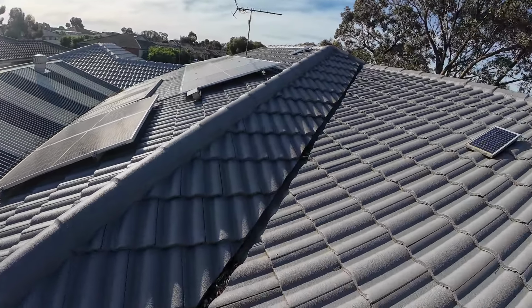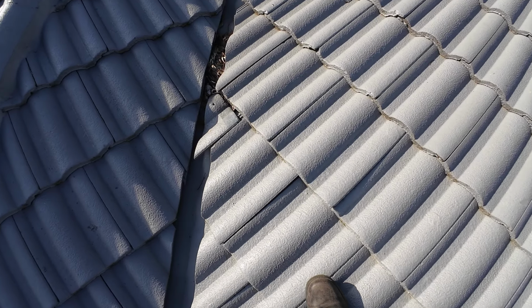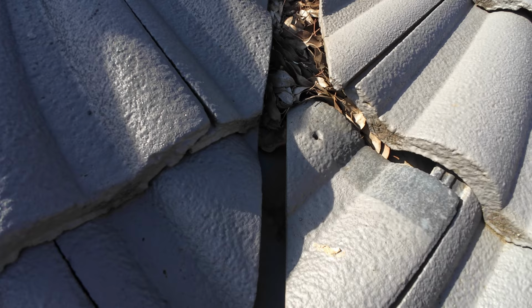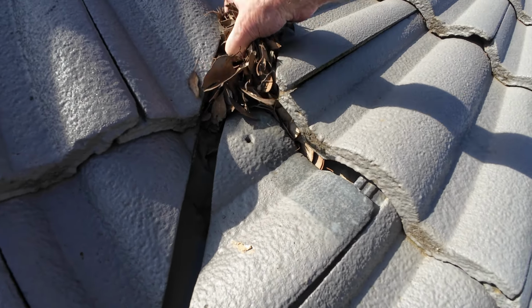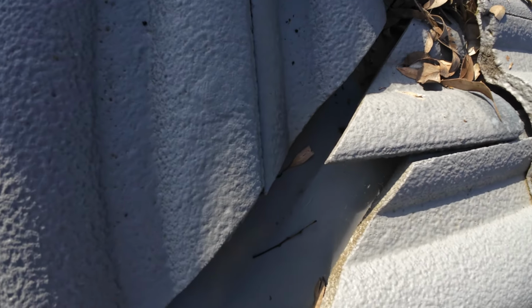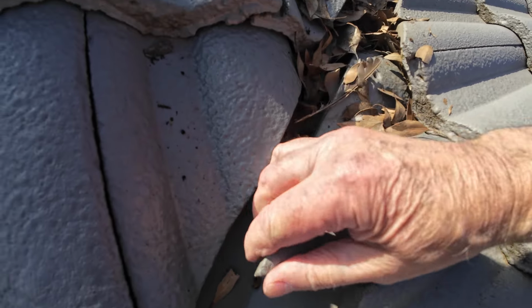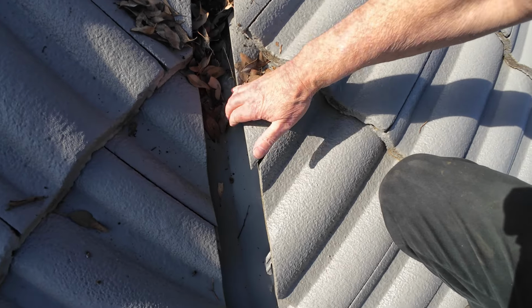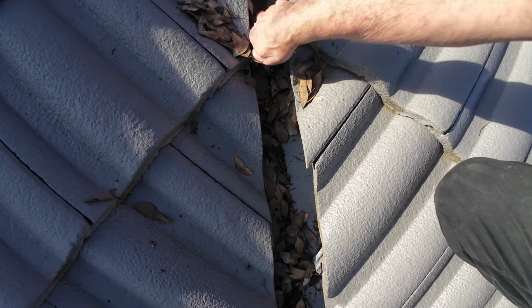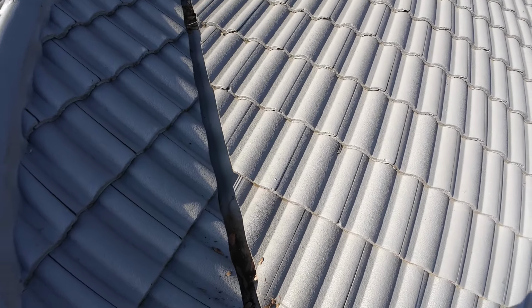Woo! We're up on the roof here. That's one of the things that I came up to check that I spotted from underneath. One of the tiles here seems to have... Now, I'm going to chuck some of this down. Yeah, one of the tiles seemed to have moved. That could have caused a bit of problems down the line.